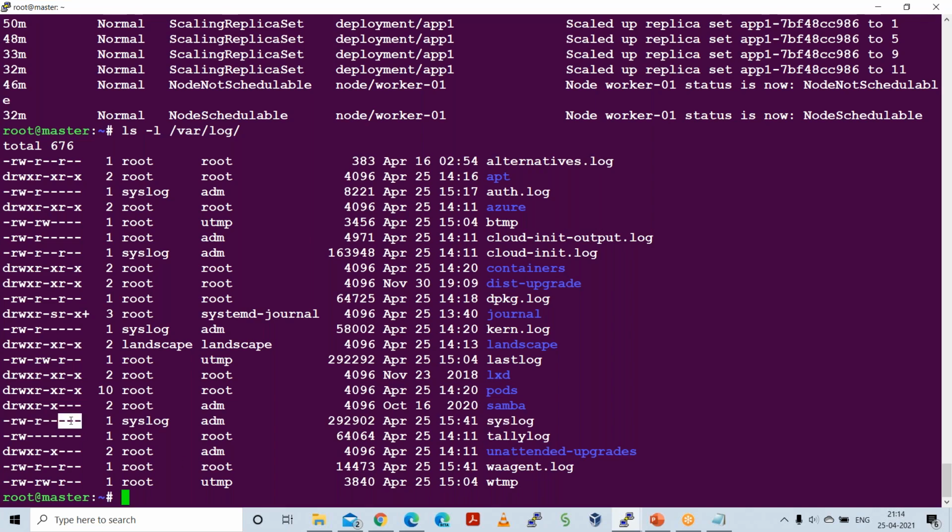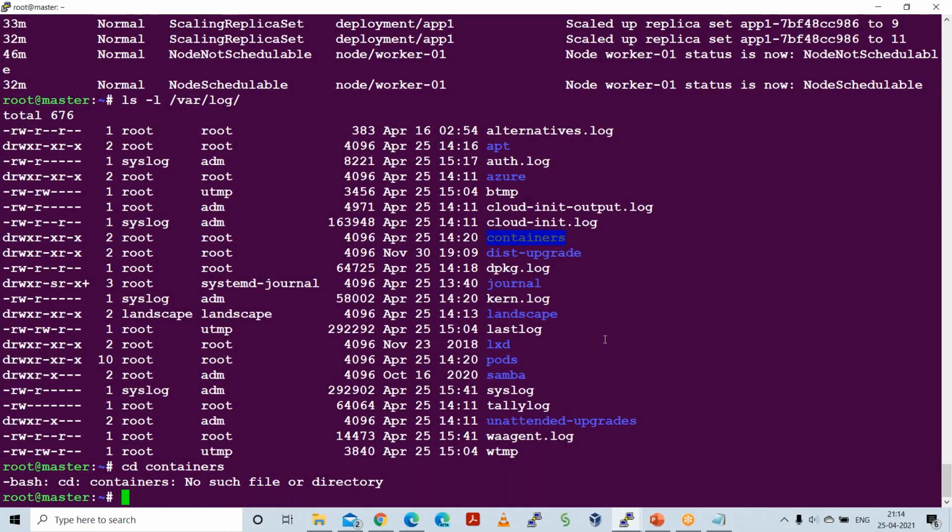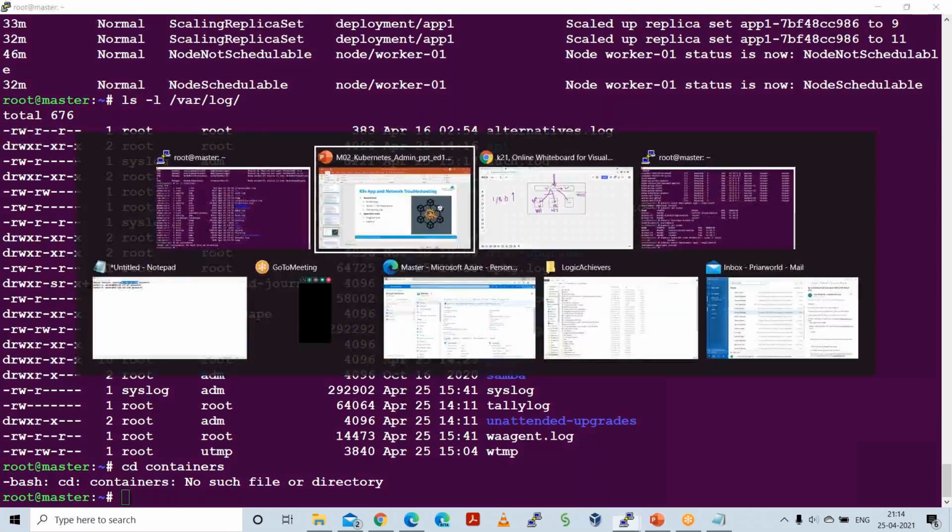So a developer will not be able to see the logs of the kubelet, kubectl or Docker. Syslog is the one which maybe only the admin can see, not any other user. Correct.